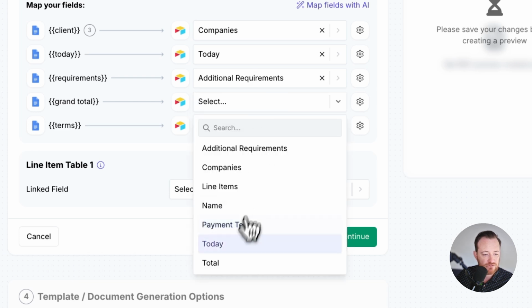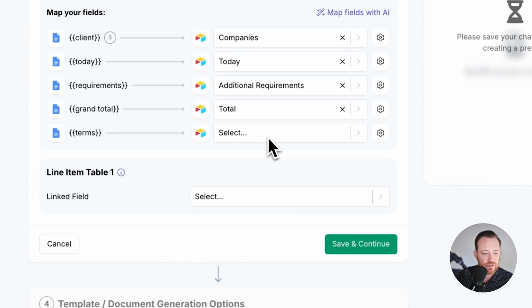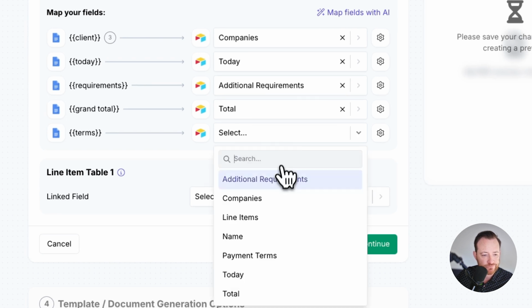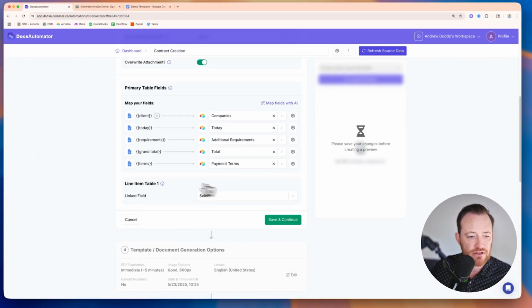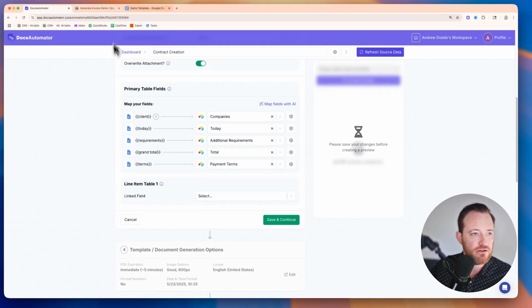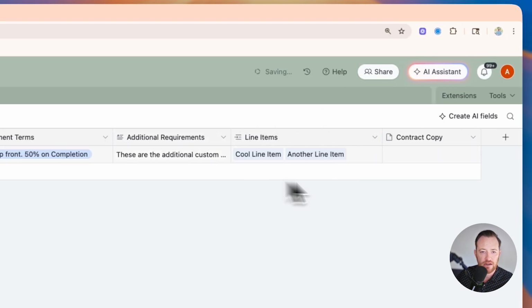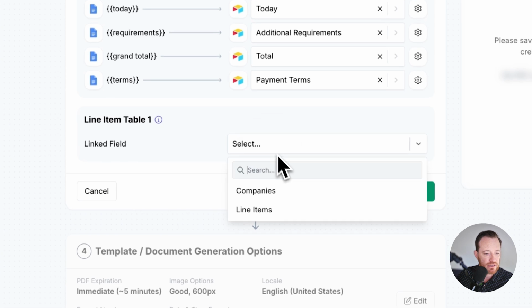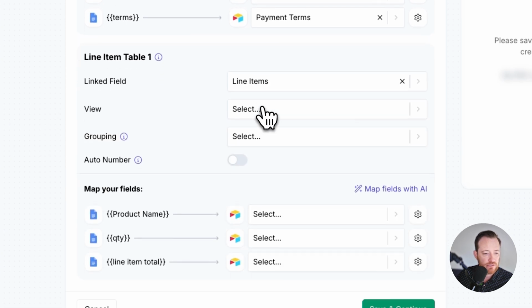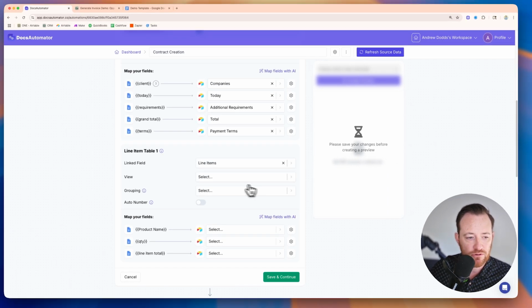We've got the grand total, which is total in our table, and we've got those terms, which is payment terms. And now what we need to do is tell this table what is the linked field that it's going to be looking at, which is this, line items. So I'm going to go back to DocsAutomator and tell it line items. And no specific view or grouping, so that's all good.